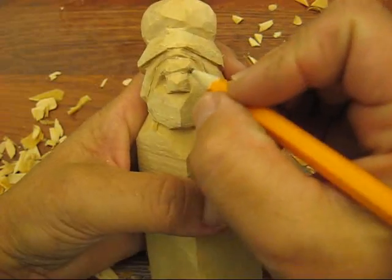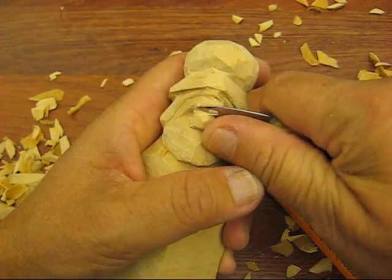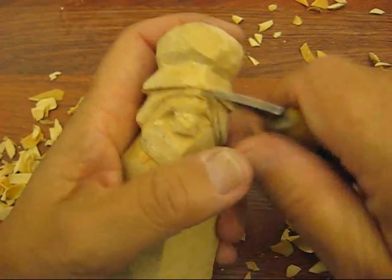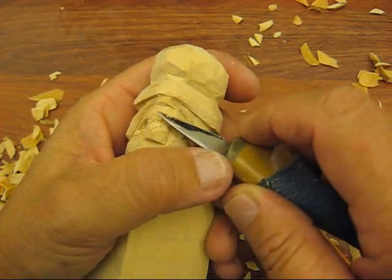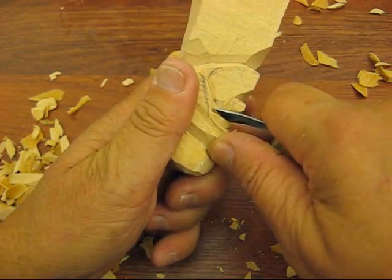So I went ahead, and what I had was a bit rounded, so I'm just trimming this down a little more, rounding things off so it's not a real distinct eyebrow or anything like that. Just very small and very light-handed.